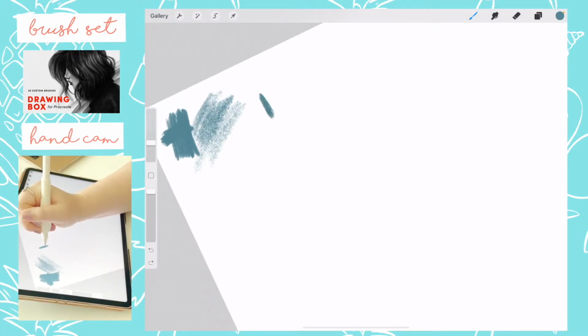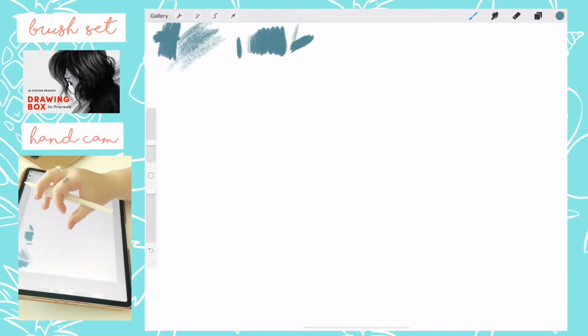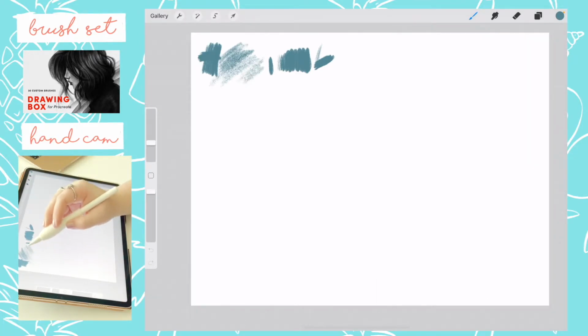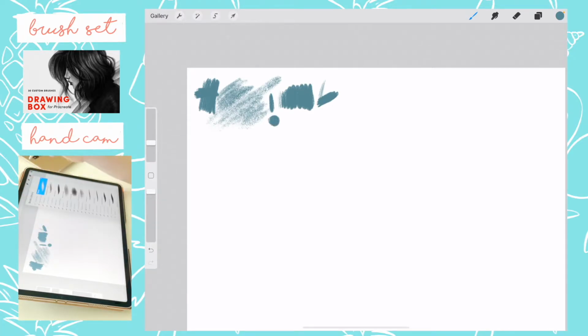Now, pressure-wise, let's start super light and slowly increase pressure. This is definitely a pressure-sensitive brush. So you can do quick sketches if you wanted, but also quickly make things darker. So that's a really nice brush. Like I said, I like to use that for adding texture to things and use it at a slanted point of view. If you look over at the side of this video, you can see how I'm holding my pencil, so you can get the idea of in what ways the brush behaves.